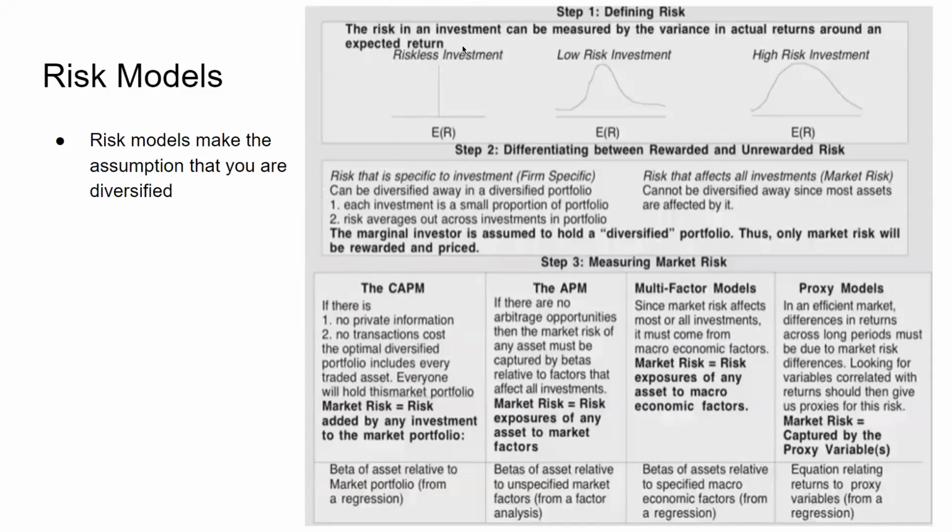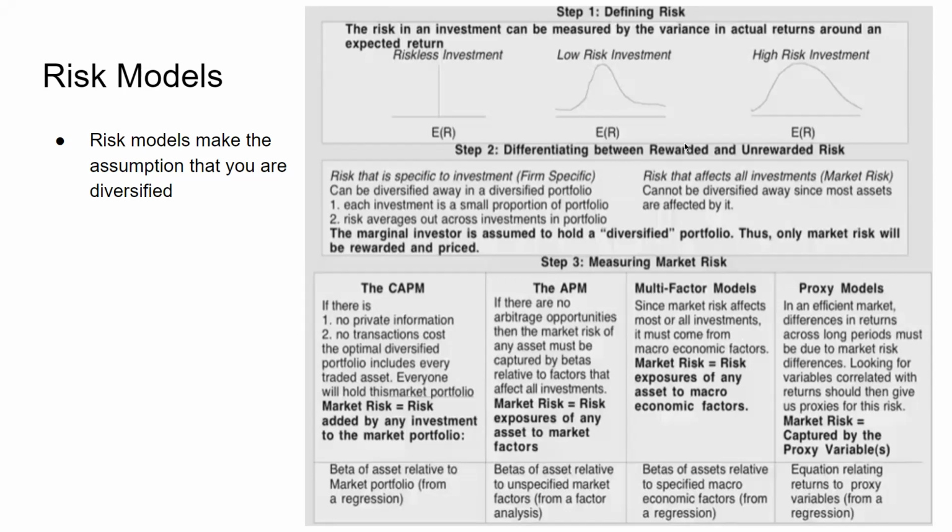Now, just looking at this sheet, we can see what different risk investments look like. A riskless investment, obviously, there's no risk. There's no return. You're not going to get any return in a riskless investment, or that return is very set. A high risk investment is a little bit different. The curve is a little bit different. And a low risk investment is going to look like something like this, where high risk areas are out here and low risk areas are here. And this is just how the numbers align. That's just what you get for those curves, right?